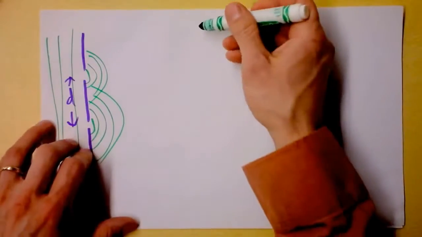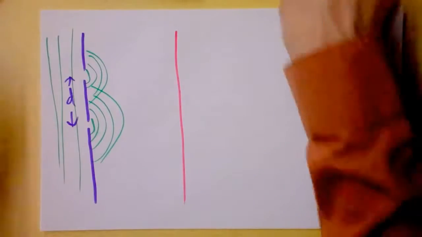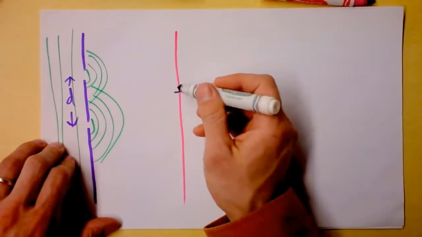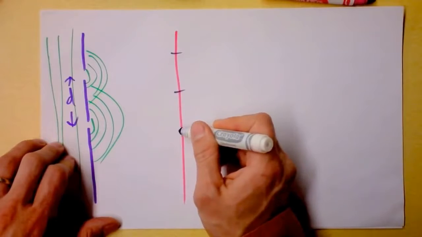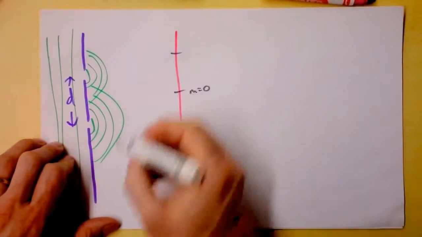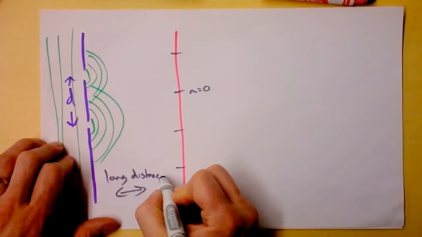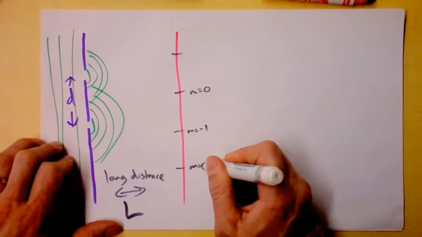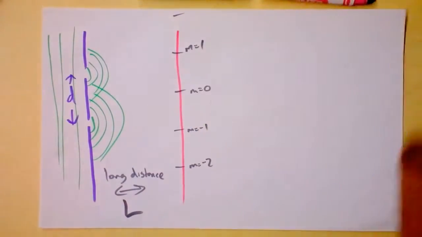And we remember, if I have a screen over here, that screen would have some peaks on it. Let me sketch this out a little bit. Right in the middle, we're going to have a peak, and then over here at some distance up, we'll have to do some angle calculations. This is m equals 0. I'm going to assume L is a long distance away, and this is m is -1, and m is -2, and m is 1, etc. And we're going to have all these peaks.